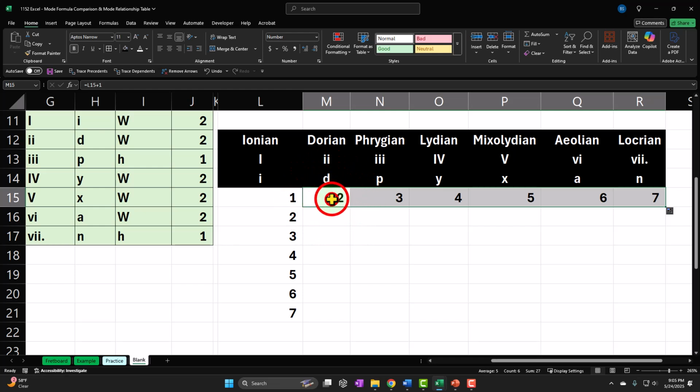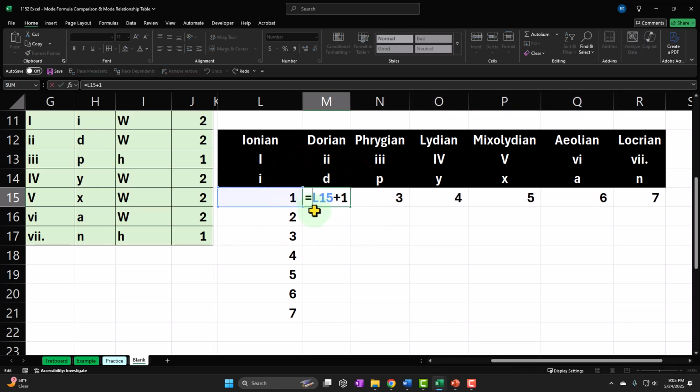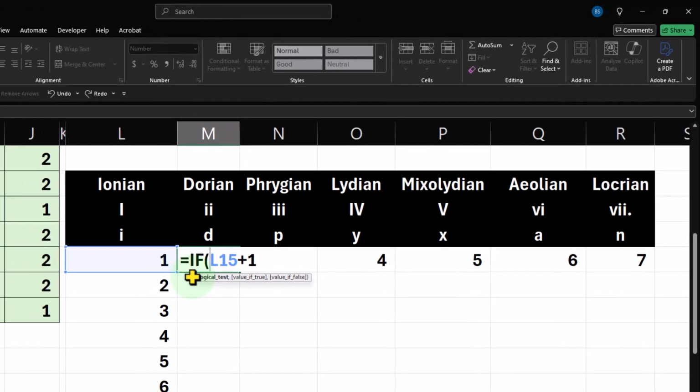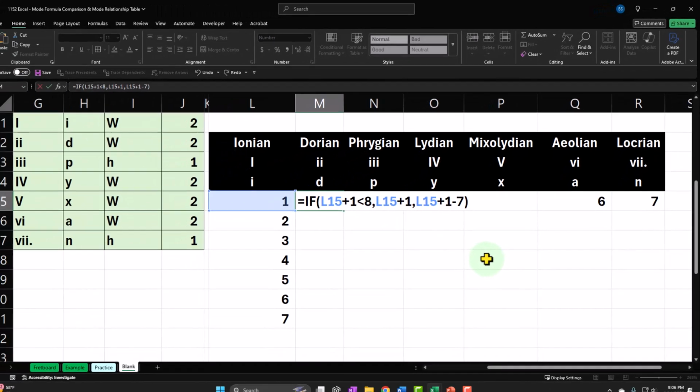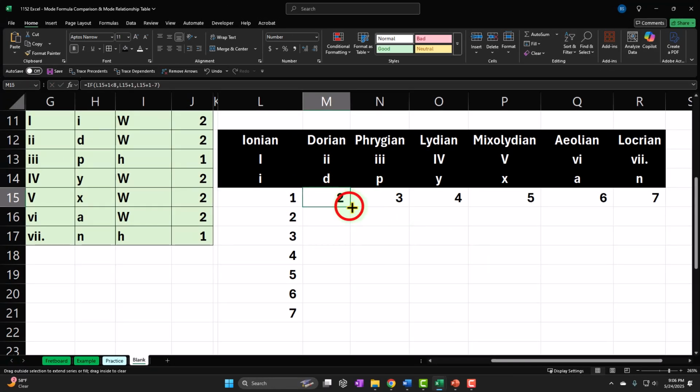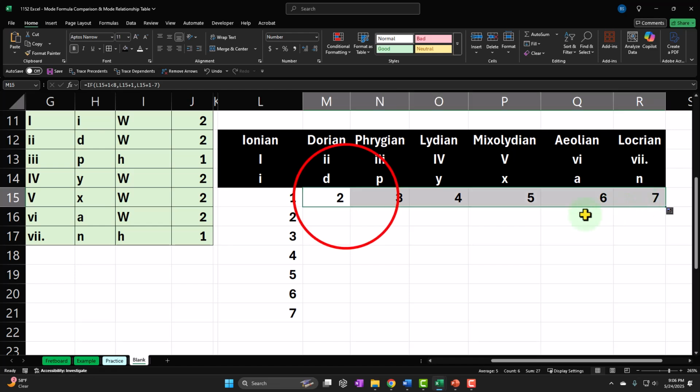Then I'm going to have an issue. So what I would like to do is double click here and say, let's do our if function. I'm going to say if, tab, and then we'll say if that plus that is less than 8, which means it could include 7, but less than 8, then, comma, I just want you to do that plus that. But if not, comma, do that plus that, but then subtract 7, because it's going to be greater than 7. So subtract 7, and then boom, and I should get the same numbers. So I'm going to copy it across this way.